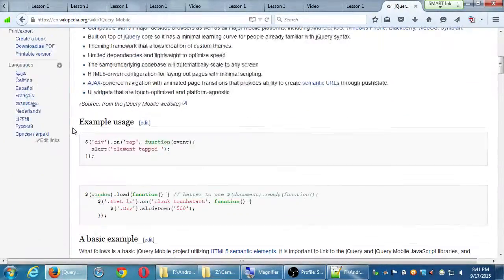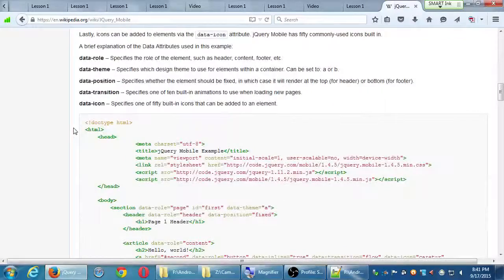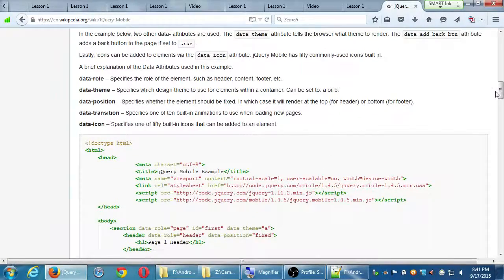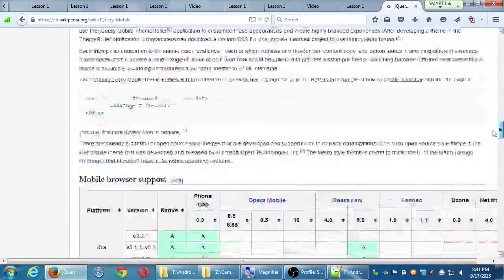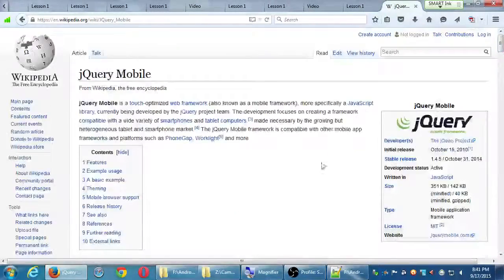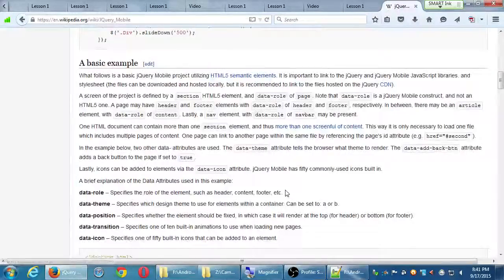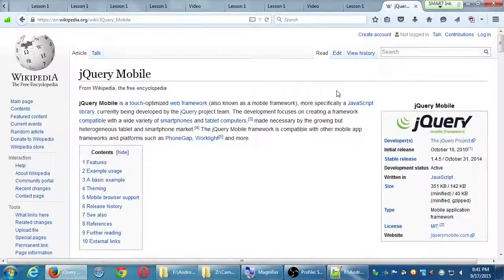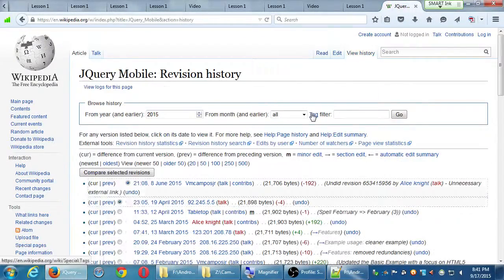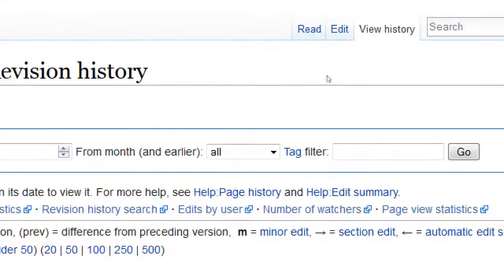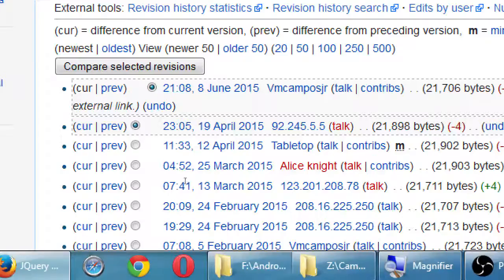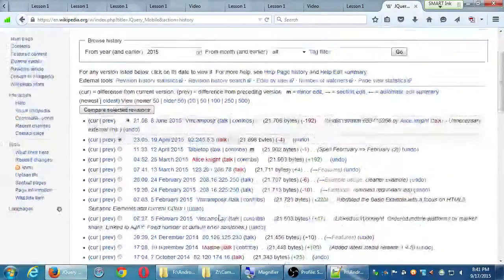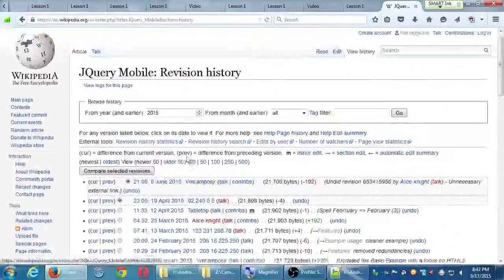And so this example right here, actually, I wrote it. I updated the Wikipedia article, and everyone that comes to this article in the world and looks at this, they're using my example code. So I am famous on Wikipedia. So does that count as world-renowned? I can prove that right there. There's my name. I'm the last person that edited this article, and throughout the years and such.